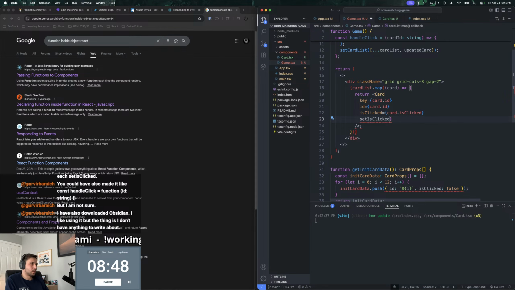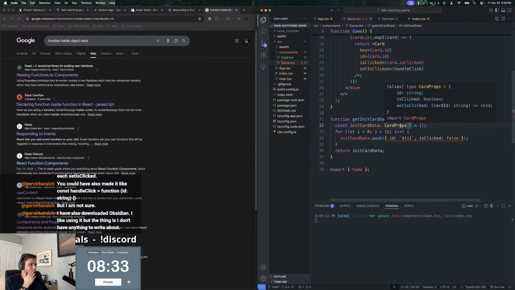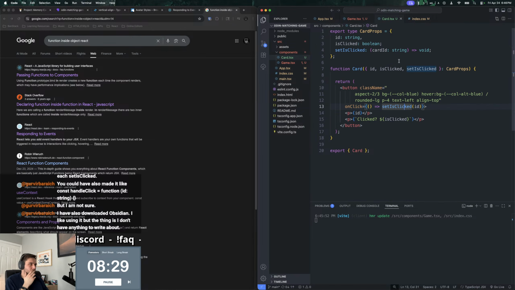I can do just handle click in here. But then this is gonna error out. So I need to actually, can I get rid of? So here's what I can do actually.